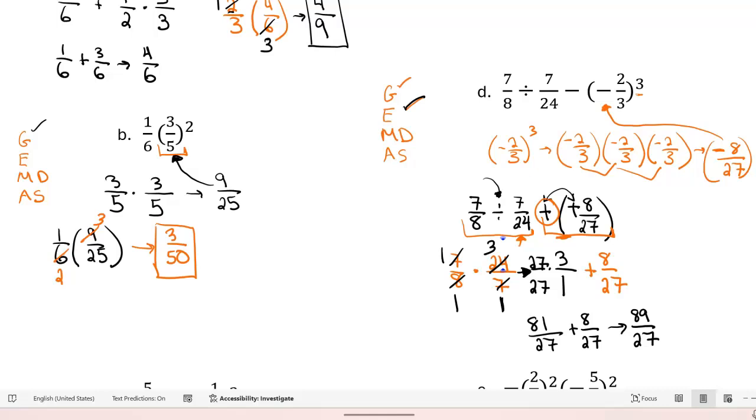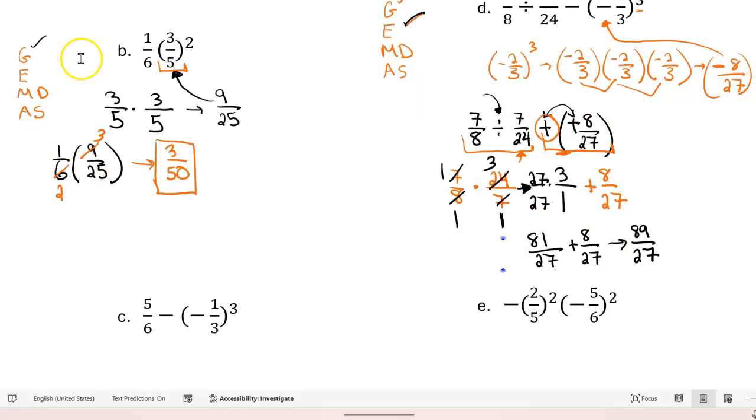Now, if you're unsure whether that's fully reduced or not, we know that 3 goes into 27, and you can check and see whether 3 goes into 89. If it does, it can be reduced. If it doesn't, it can't. This is also an improper fraction because the numerator is bigger than the denominator. So make sure to double check the instructions. And if you can just leave it as an improper fraction, it won't say anything. It may say write your answers as a mixed number, or it might say write your answers as an improper fraction. So just make sure that your final format is what you're being asked for.